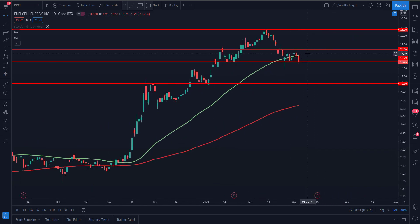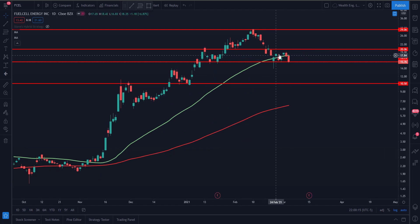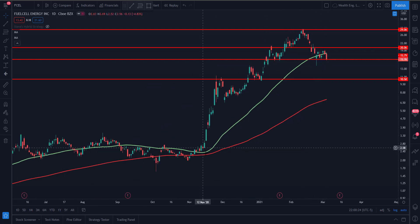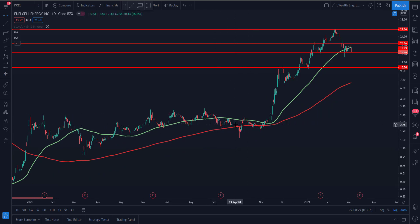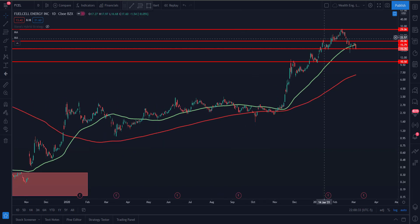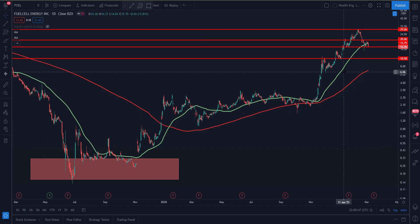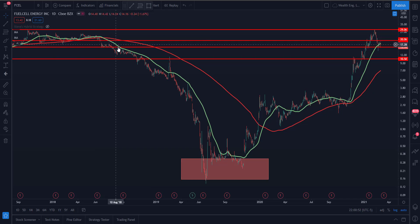A couple of things to watch for: when price starts correcting below the green line, it's not time to sound the alarm yet, but it's definitely something to keep your eyes on. There are examples of fakeouts where price stayed many days below the green line and then corrected itself back up — this could be one of those situations. However, what you do not want to see is price action below the red line. If you see that, it's a precursor to what we call a dead cross, where the red line is above the green line on the daily 50 and 200-day moving average. That signals the price correction might last a long time — a bear market. The last time this happened it was from July 2018 all the way to January 2020.